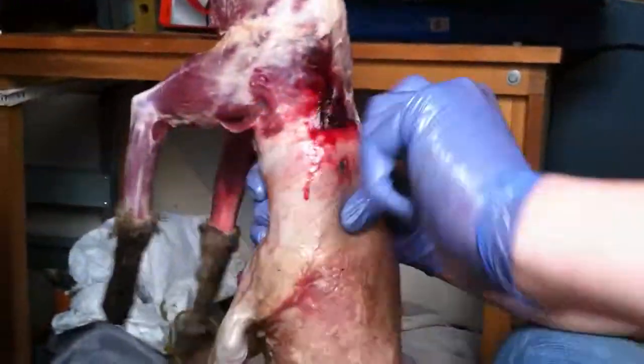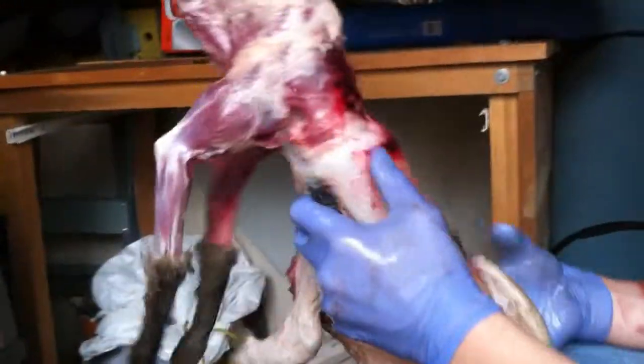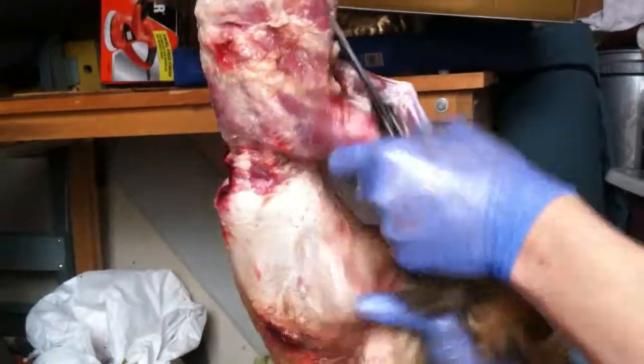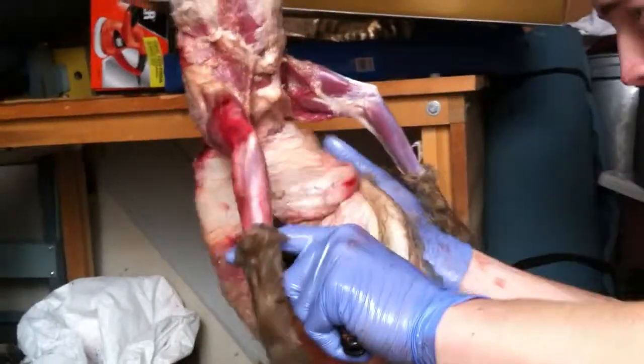Alright, so that just popped right off. You come up here and you just continue this same idea. Just keep cutting the membrane back. Keep moving down the body. Now he's on to the neck. And another problem with foxes, they got real long necks. So don't think that you're never gonna get to the head. Cause I mean, you'll get there. It just takes a few minutes. Then just be careful everywhere that you cut, because you never want to pop a hole in it.